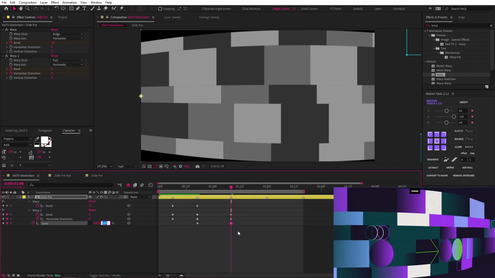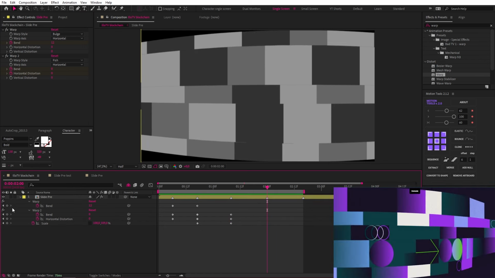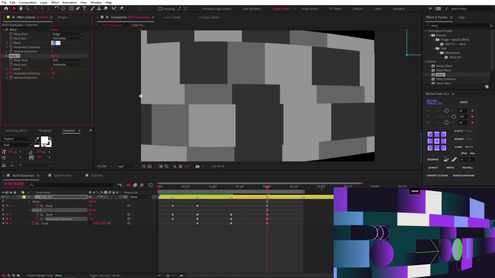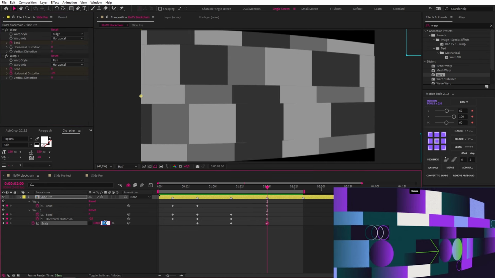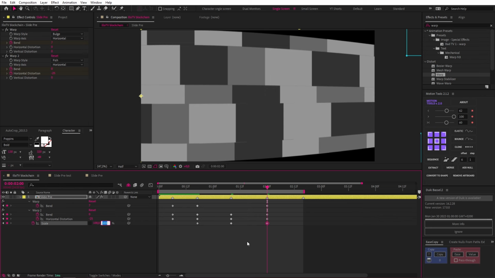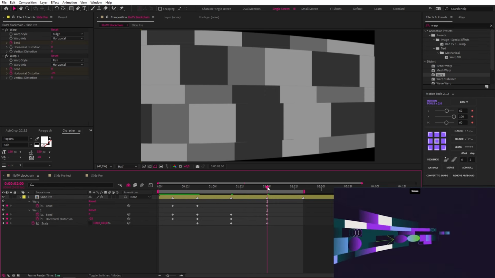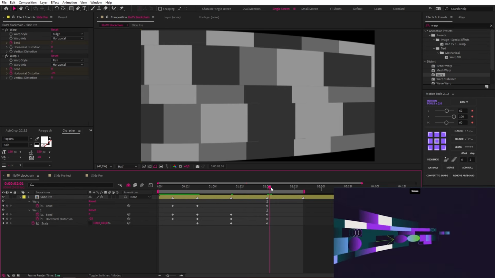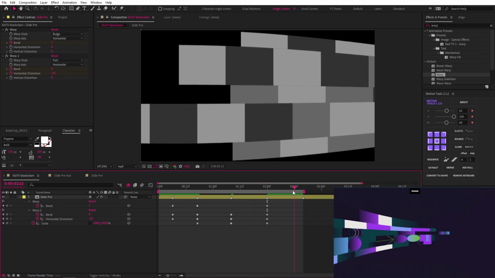Then for our fourth pose, let's drop in keyframes for everything again, let's change our horizontal distortion to -25, decrease our bulge slightly to 7, and then decrease our Y scale a couple notches, and that should be good enough. Now for our final pose, let's just move a few frames ahead for this one so we can make this pose properly, because we are losing information as you can see.